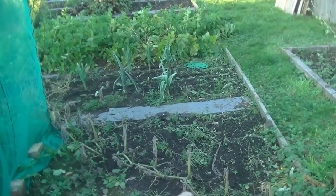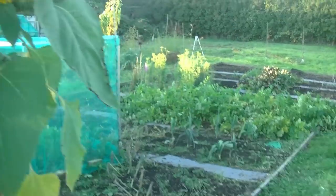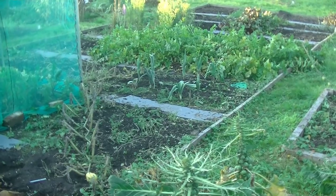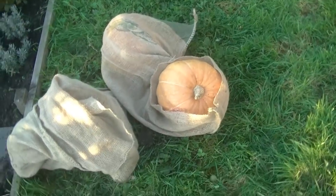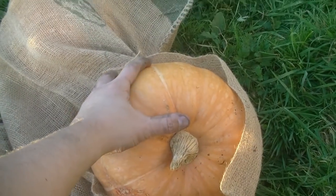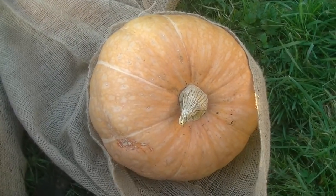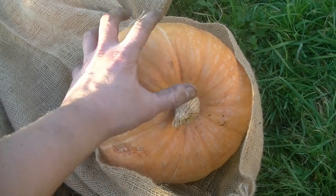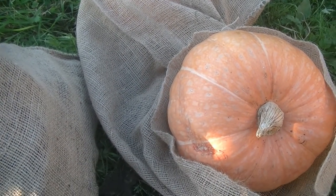My sweet corn was here - that was beautiful as well. Leeks absolutely failed - they all just collapsed a couple of weeks ago. Allium leaf miner, I'm saying 99% certain, because they went dead slushy and all of them died right back. Only a few have perked back up again. I've just never been able to grow a nice leek on this allotment. Here's a couple of pumpkins I'm taking home for Halloween - I'm not a big Halloweener really but we'll have a bit of a carve on them. These were Atlantic giants - didn't really get away. I just put the seeds out as a bit of an experiment, but to get two decent pumpkins out of it, not too bad.